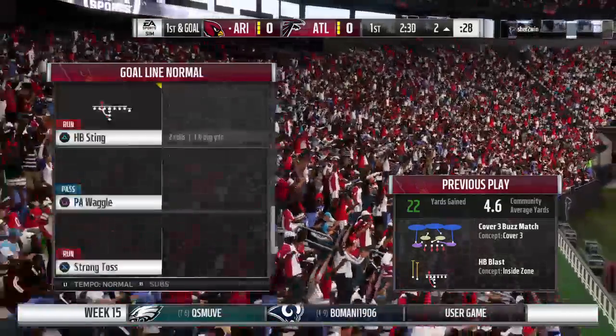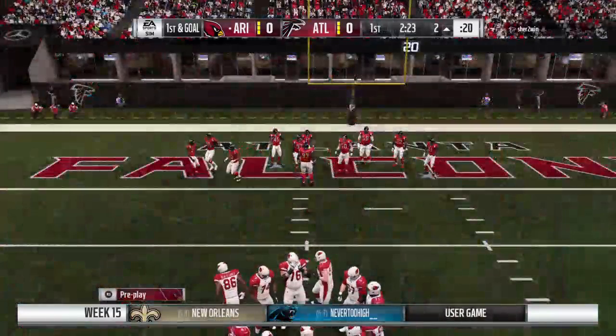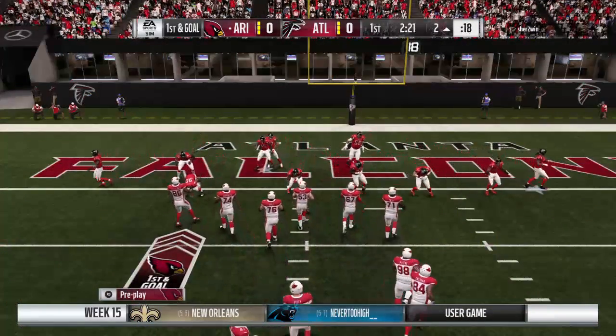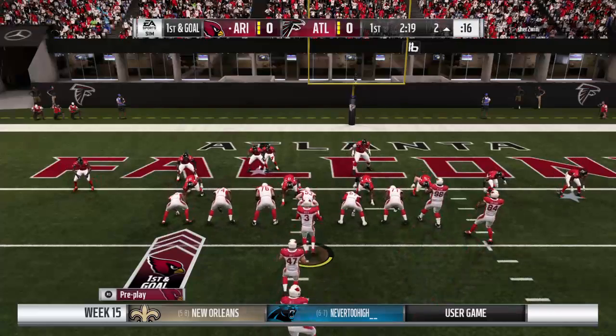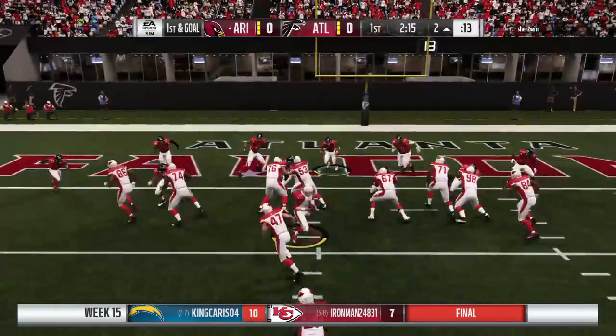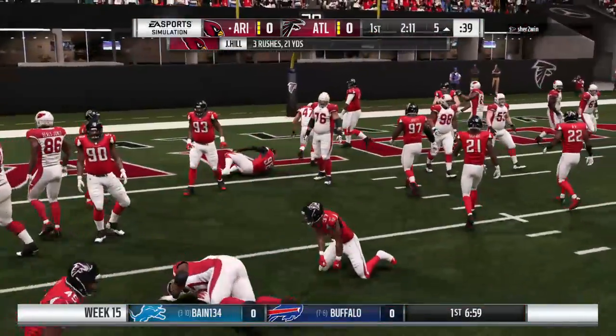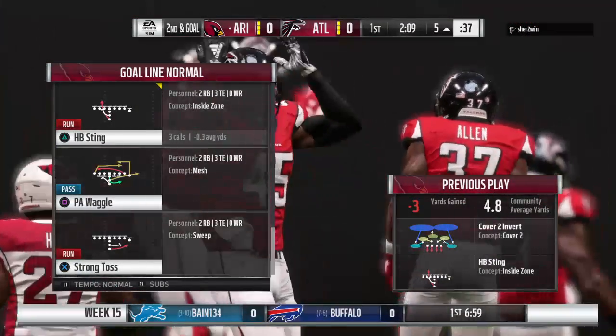For the defensive guys, a little bit of a sigh of relief, though, that they stopped him short of the goal line. Now they've got to figure out how to shore up the rest of the defense. They'll run it with Hill. The loss of a full 3 yards, and now it's 2nd down.